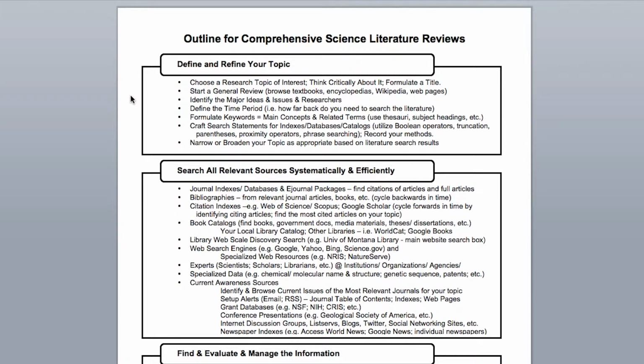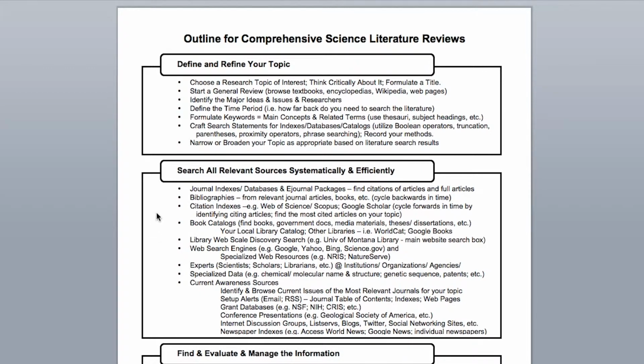You won't have those all right at the beginning, but the more that you have as you begin searching, the better. And then as you continue searching, you can go back and use more keywords as you see what kind of results you're getting and what kind of words are in the title, abstract, and subject headings of the relevant citations that you turn up. So you'll want to craft search statements for searching databases and improving your search results, and you'll want to narrow or broaden your topic as appropriate.